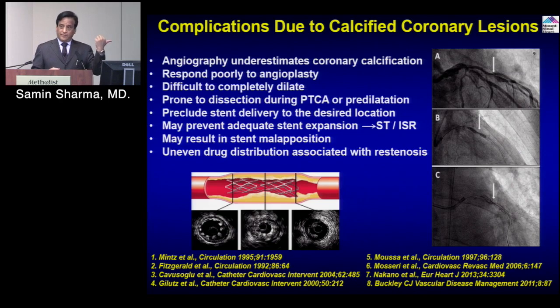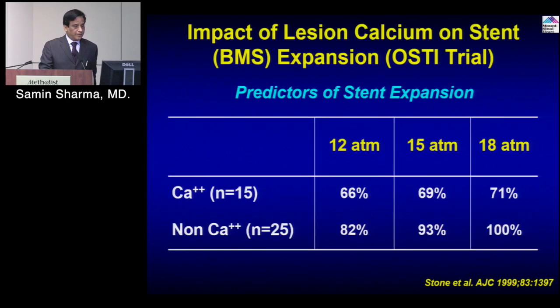So this case will have trouble two ways. One, high chance of acute stent thrombosis. Second, persistent angina because the lesion is not open. So this is the kind of case where many go for surgery, and I'll show you a case of what you can do. Various atherectomy techniques may help in these cases. Then the other issue is that calcium also causes uneven drug distribution because of eccentric expansion, more so for the BVS. Clearly, studies have shown that if your BVS is not fully expanded circularly, your uneven drug distribution may lead to higher subsequent thrombosis and restenosis. So all these factors really lead, from a procedural point of view, to bad outcomes in the coronary lesions.